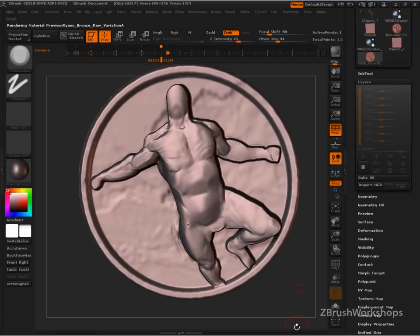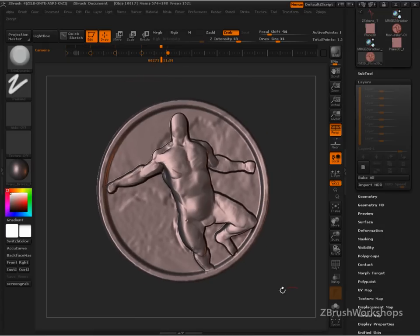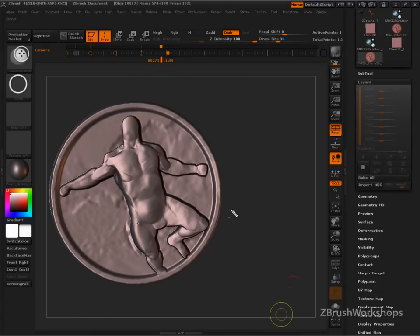Now, if you're watching this, one of the things you might have noticed is that the background showed up in our sculpt with the guy's alpha. So what you might want to do, an alternate to this workflow, would be to do everything everywhere that I stored a morph target. You just replace that with create a layer.